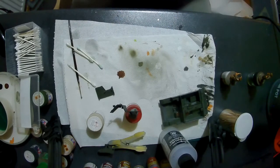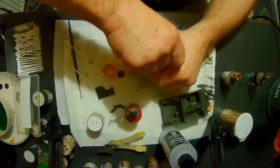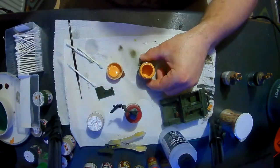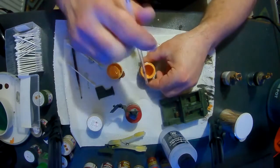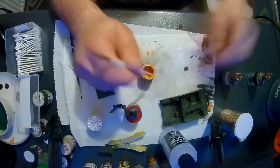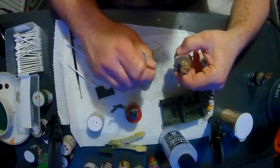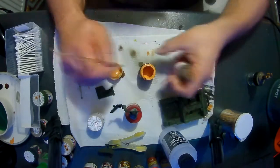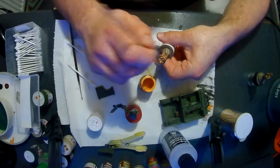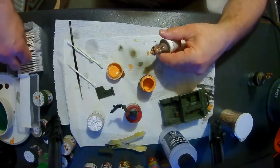Right, so once they've been clear coated and I've put the military shader wash over them from Army Painter Models, I'm now going to get a little bit of the flesh colour on my brush and then wipe most of it off and then dry brush the faces because I thought they were a little bit on the dark side.